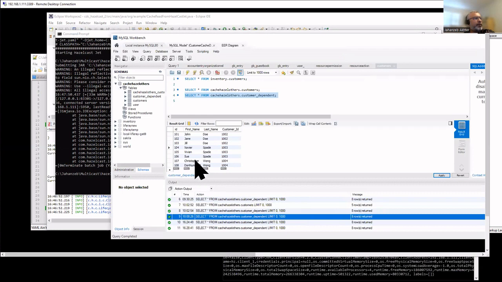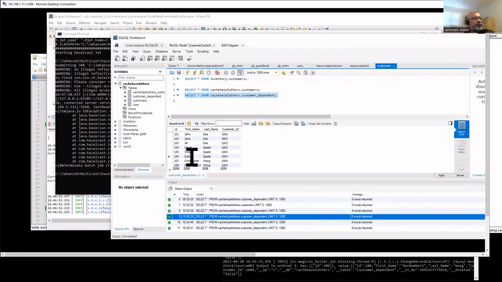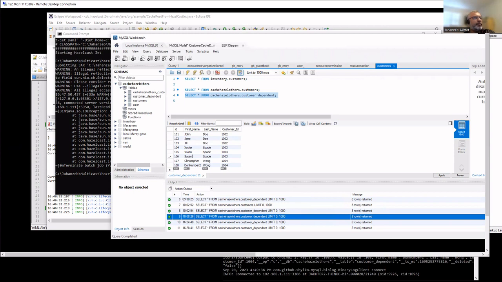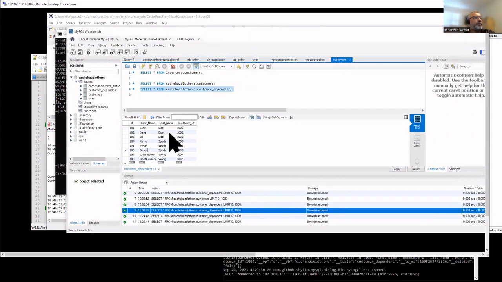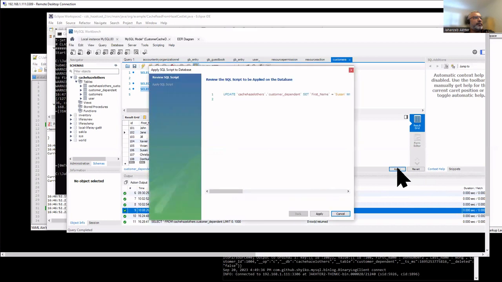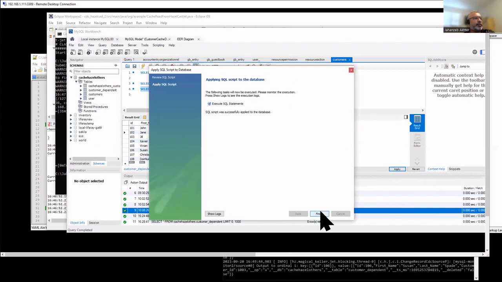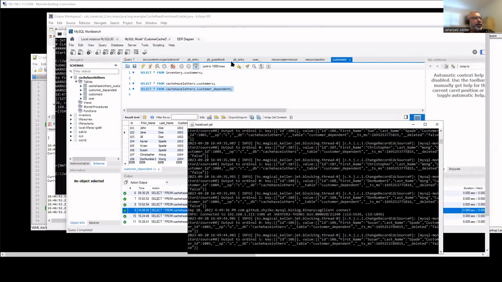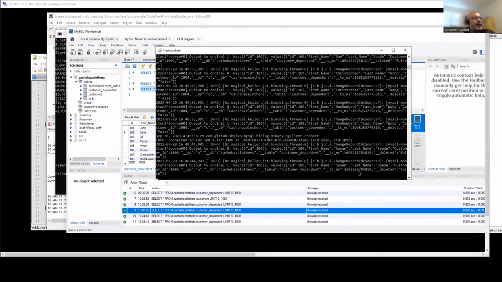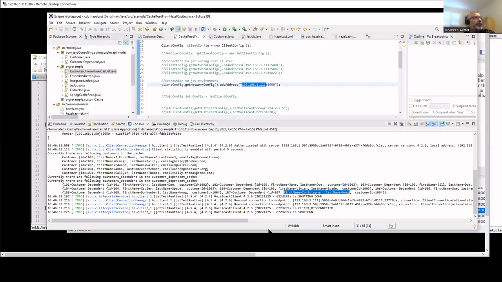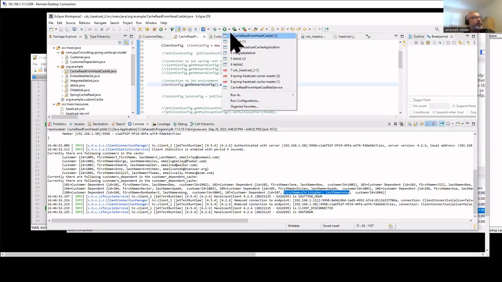So I'm gonna change it back to Susan. Let's try this. Susan, and we'll apply. Okay, so we saw some messages here. As you can see, it got Susan over here, which is 106, the one that we changed. So if we run our program and connect to 50, because we killed the instance where we originally submitted the job, let's see what values we get.